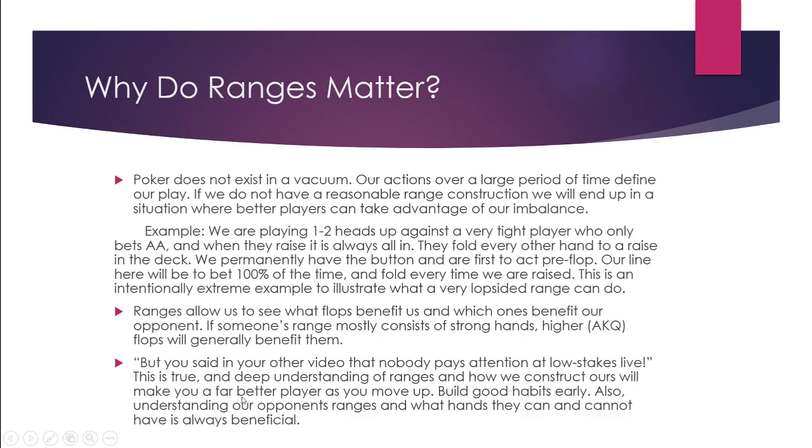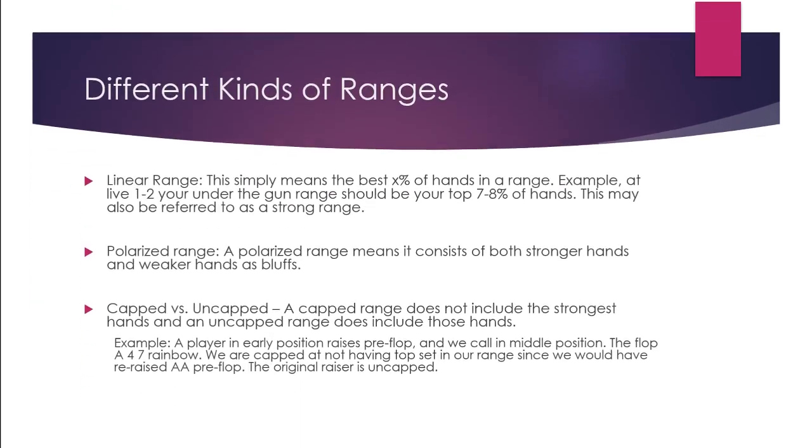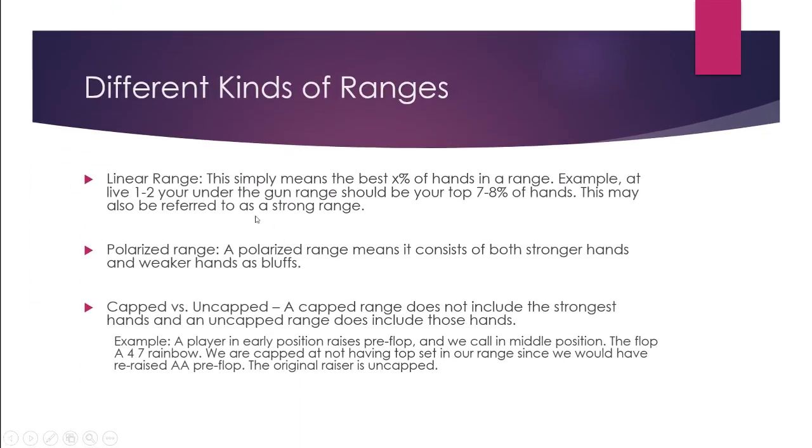And just to go back to my other part where I said in my other video that nobody pays attention to low stakes live, this is true. And like I said earlier, you can probably beat low stakes live without understanding ranges on an extremely deep level. That being said, you will do much better if you do understand them, and building good habits early is important because you're going to quickly run into a ceiling where you're not going to be able to progress if you don't understand this. So let's look at some different kinds of ranges, and I only put this in here because you will see these words used around the internet a lot, and I figure it's just best to have a quick little compilation.